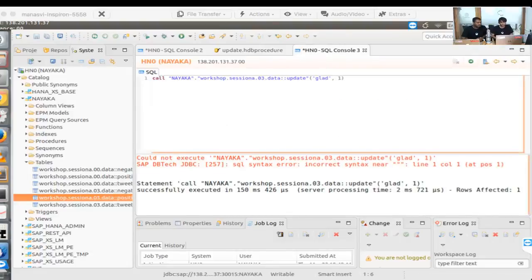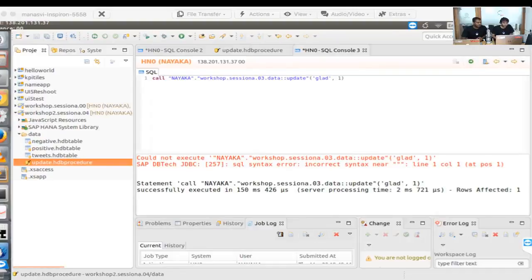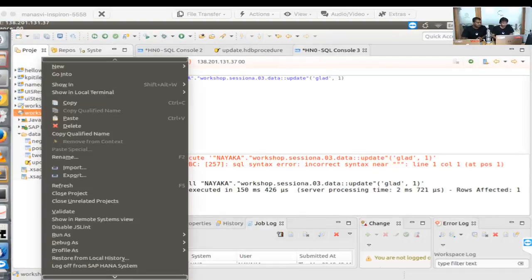So we can just go ahead and put this procedure into our xsjs service. The xsjs service will be the endpoints for the UI5 app, and the xsjs service will be calling these procedures and putting the data within the HANA tables. So we go back to our project, and we won't be putting that inside our data. We'll be creating a new xsjs file.